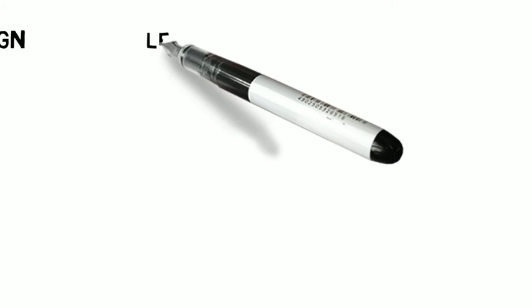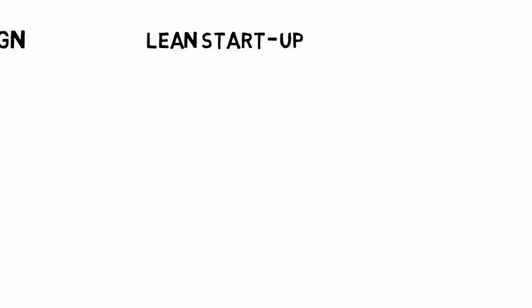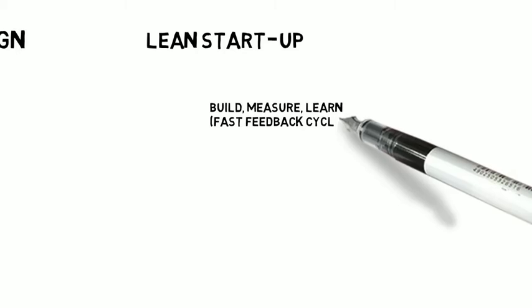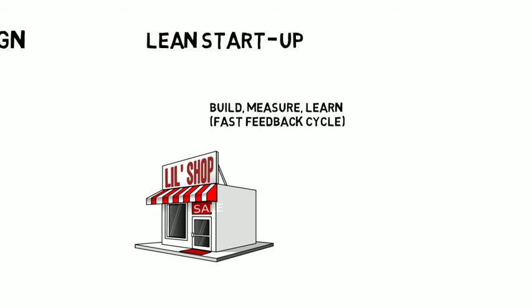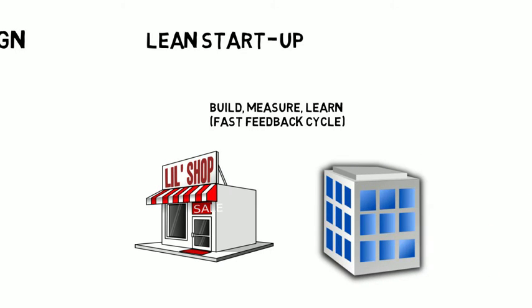Lean Startup by Eric Ries is a very popular approach for startups, both large and small. I say large meaning they're in large enterprises, or small could be a small startup in Silicon Valley or Shenzhen or elsewhere in the world. It uses a very fast build, measure, and learn fast feedback cycle, and it uses that in order to find the products, and it might not be the same products we started with, and the things to develop for that business. But this is an agile approach to responding to all the changes that may inevitably come up as you're trying to start or come up with new innovation and ideas for the market.